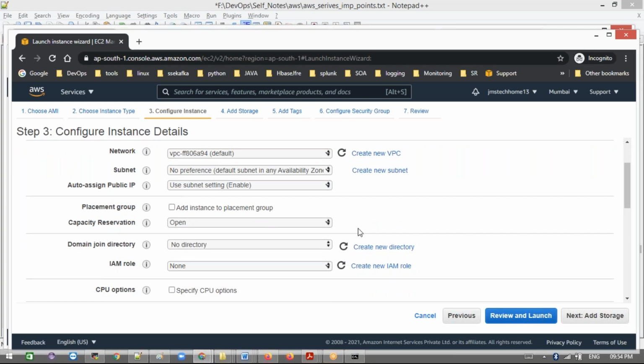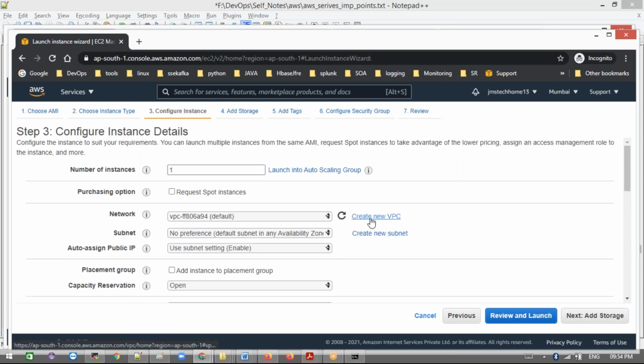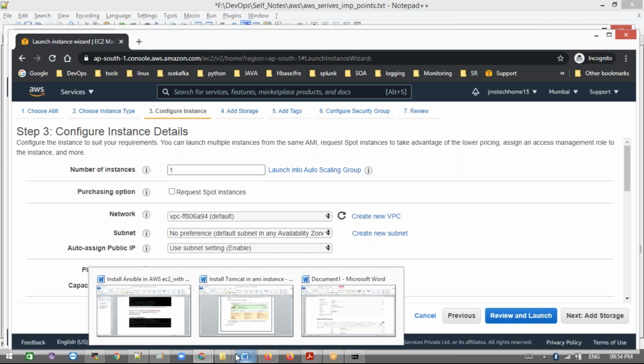But now what we do, we are going to create our own VPC instead of using the default VPC. The default VPC gives everything for us. It will give internet connectivity, the route table, and the VPC. How every service is going to talk to each other, that's what we are going to learn now.